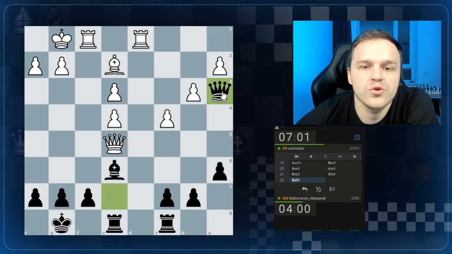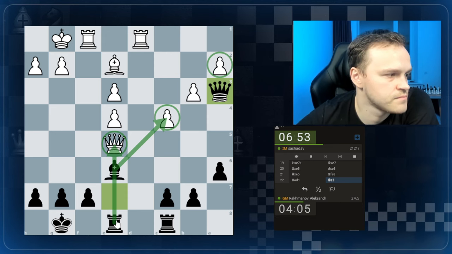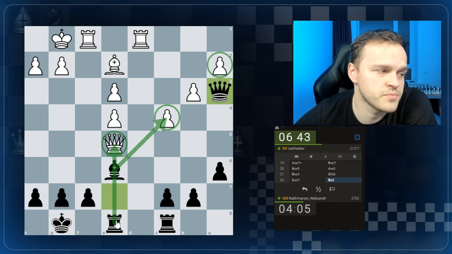How about queen a3, attacking the a2 pawn and also threatening bishop c4 using the pin? Bishop takes d5 was an option, yes. Anyway, you see, it would improve his pawn structure.